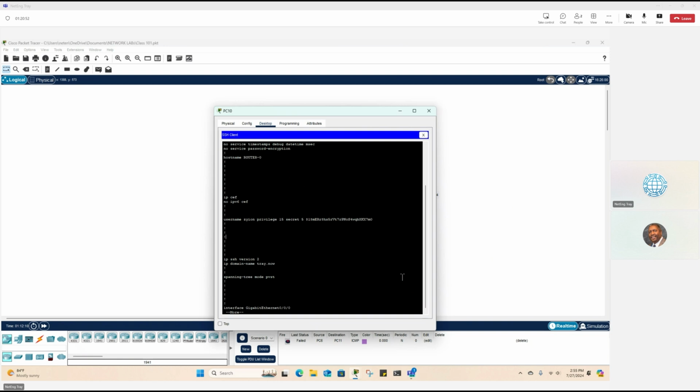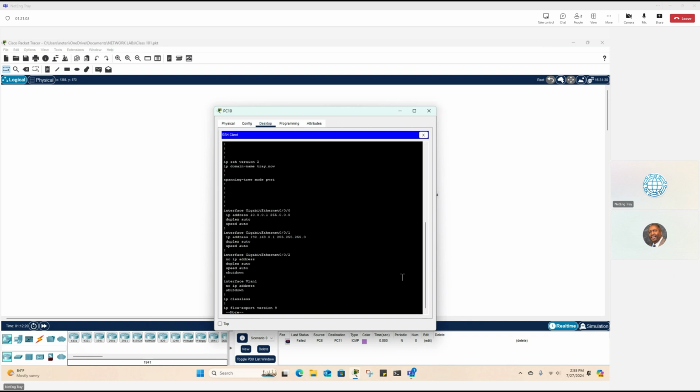So now you see how it says IP SSH version 2 and the domain is tray.now, which is kind of like, man, why do I have to put an IP domain name in there again? Because it's unique, right? But you're able to see all of your configuration, and you're technically somewhere else. You've gotten into it over the network, and that's how I work. I just use an SSH client, and I get to all the devices that I need to in the command line.